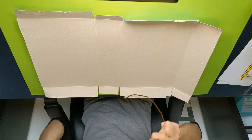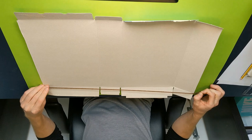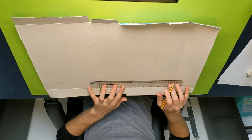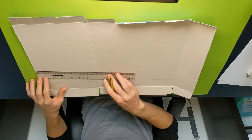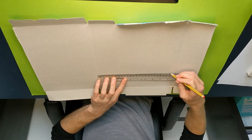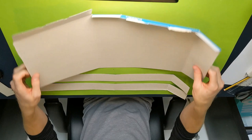So this piece of cardboard isn't going to be quite long enough, so I'm going to have to glue two bits together. So I'm going to cut two strips and glue them together. I'm going to make my strips just the width of my ruler because it'll be a lot easier that way. So I'm just going to go like that, all the way down, and then I'm going to make a second strip. And we've got our two pieces that we're going to use to create our headband.